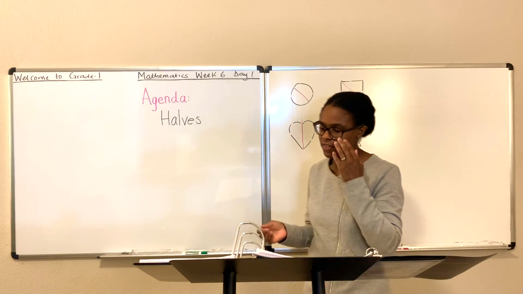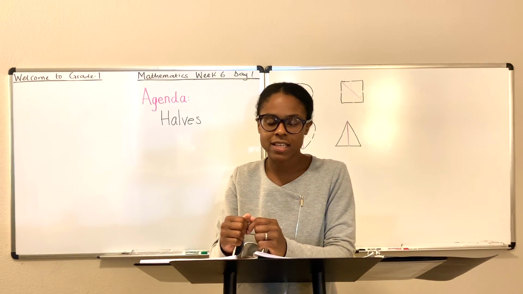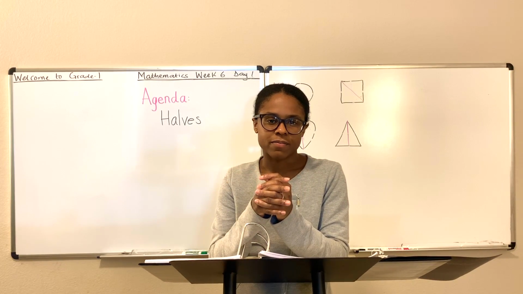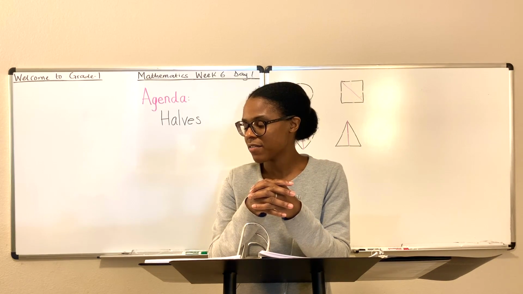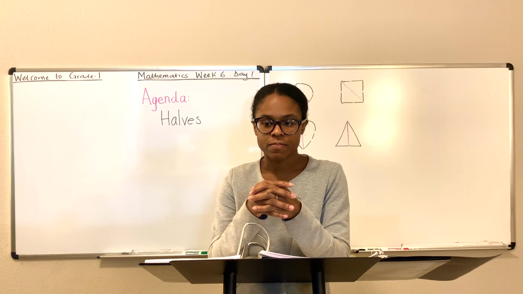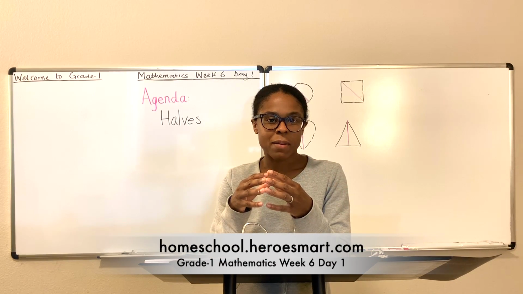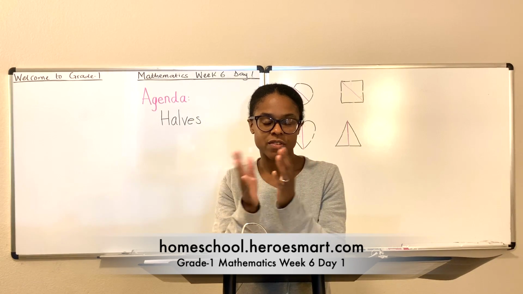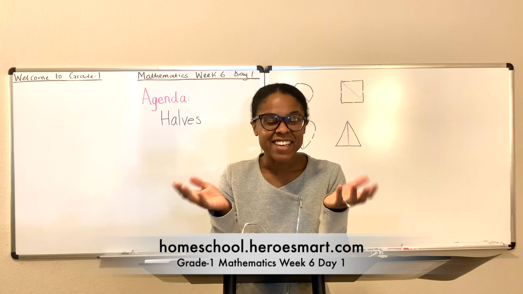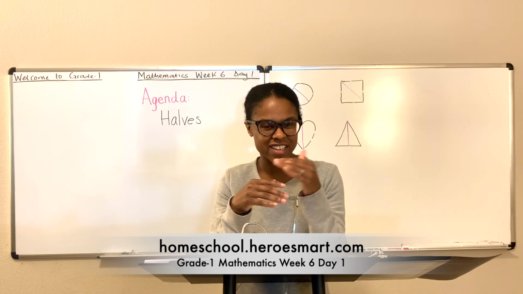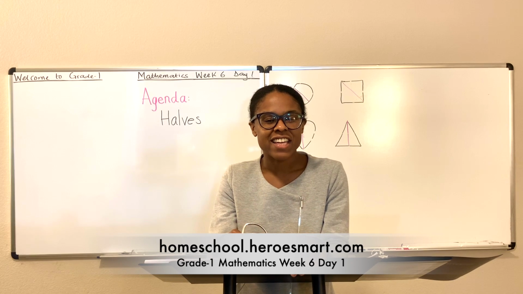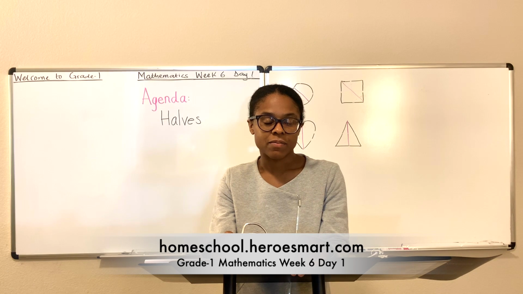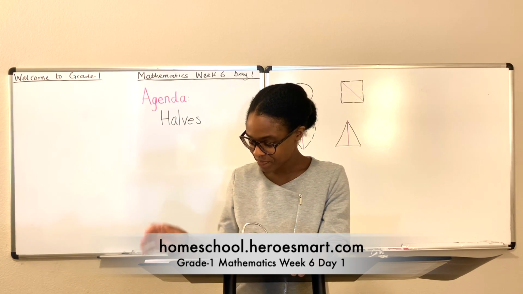So in addition to the practice exercise worksheet that goes along with this lesson, you can take time out, using spare paper or whatever you have around your home, maybe a curtain or maybe a t-shirt. You can even take a t-shirt and fold it over, and that's half. You would have created a half. Or maybe you're making cookies. You can take a cookie and cut it in half, cut it diagonally and cut it vertically, and see the different ways you can make half of an object. So you can have fun with that.